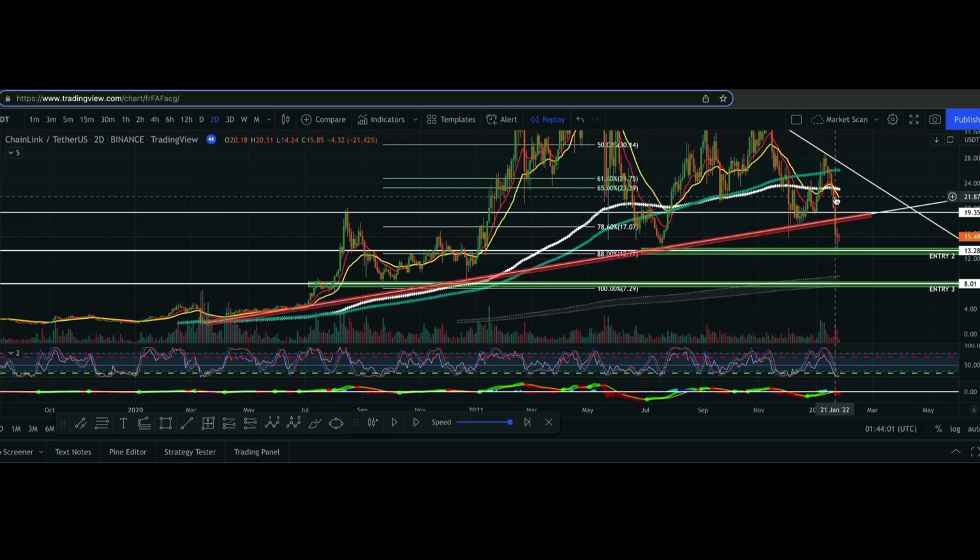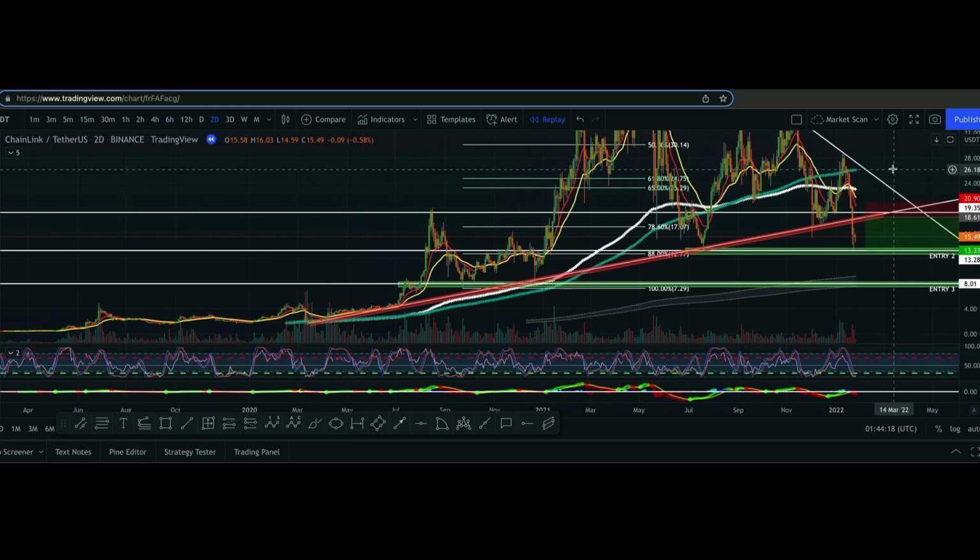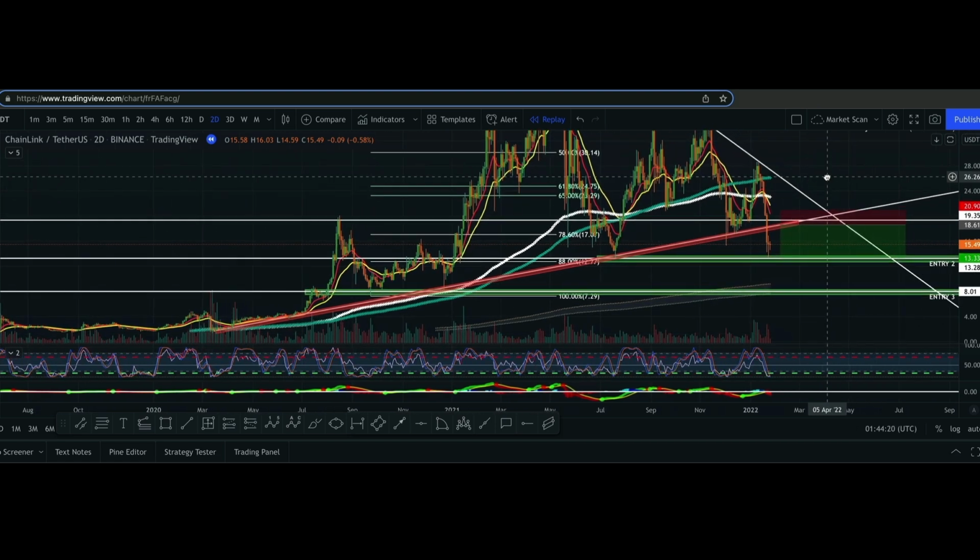Well, not too long ago when I'm recording this video, it ended up crashing down below that support. And then I thought to myself, wow, this support was really, really big. So I'm going to put on a short position, something like this. You have to use leverage in shorts. This is the other reason why I'm talking about leverage, because literally you have to use leverage in short positions. But it's the same exact way as a long position.